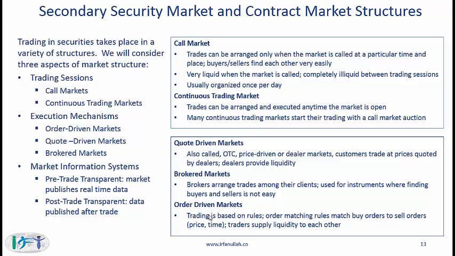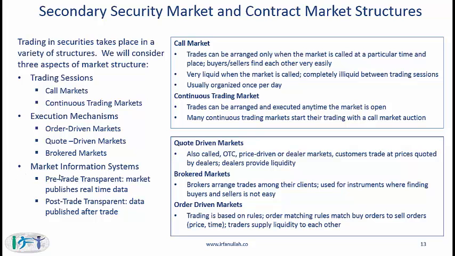And in order-driven markets, trading is based on rules. We have order matching rules, and these rules match buyers and sellers. So for example, if I'm a buyer and you are a seller, and let's say that there are actually multiple buyers, who will get preference? The one who's willing to buy at the highest price or lowest price? From a buyer perspective, the party willing to buy at the highest price gets precedence. So that might be one rule. Another rule might be if two parties are willing to buy for 50, then the party that put the order first gets precedence. So these are two very simple rules. You can imagine that these order-driven markets have more sophisticated rules, but the two that I just mentioned are most likely to show up on an exam question.